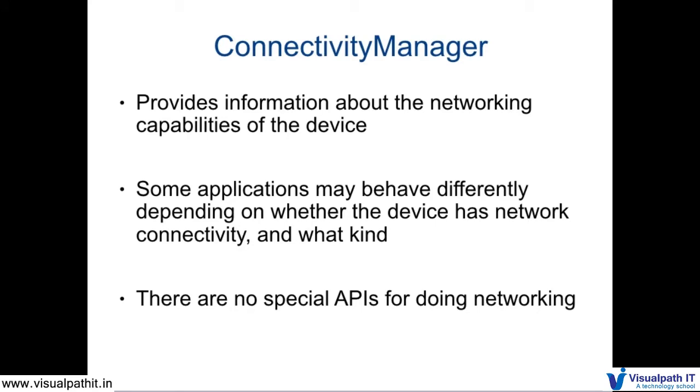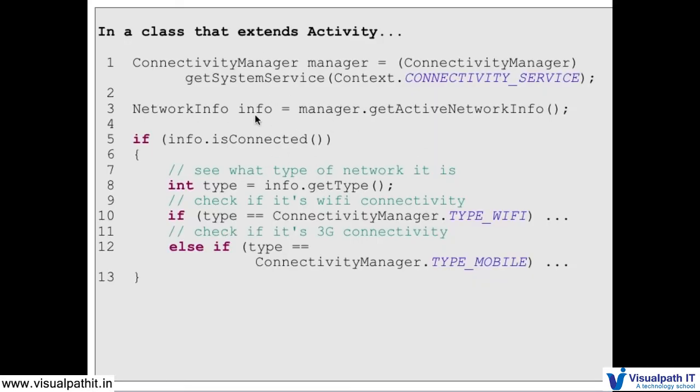Okay, let's take up one thing at a time. We have discussed Connectivity Manager, which provides the networking capability of the device, wherein the application has to perform differently based on the device. If that is the requirement, then we can use the Connectivity Manager. It's pretty simple actually. Using the network info, we can just get the active network info, and we can use an if or switch statement saying if it's Wi-Fi, if it's 2G, if it's 3G, we can have those sort of things.